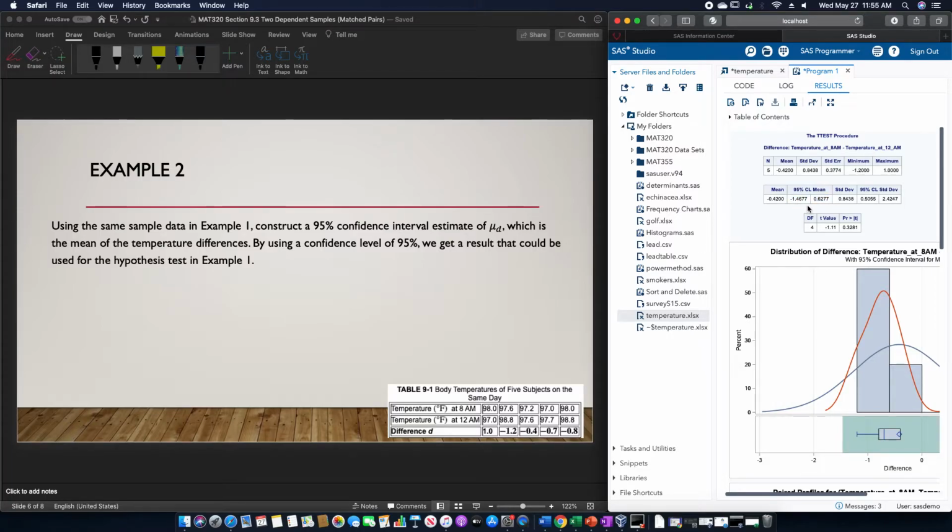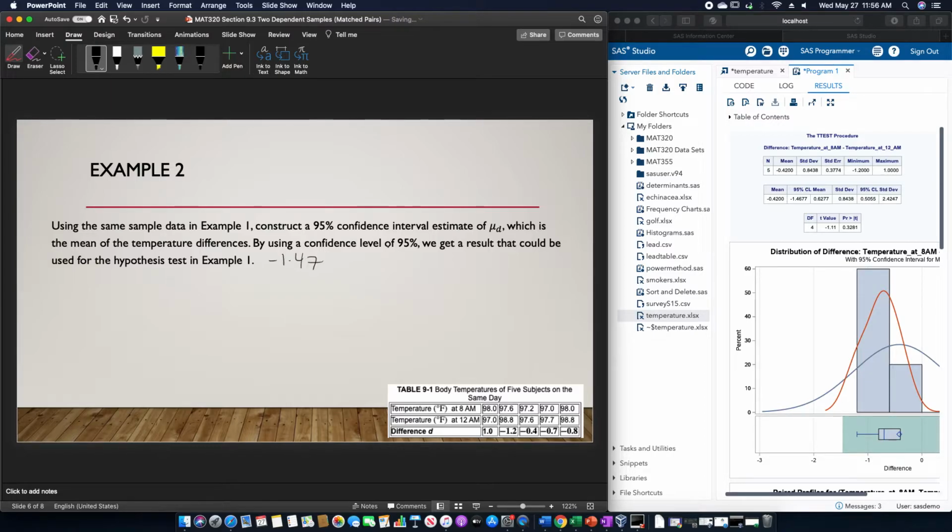So for the 95% confidence level, we have a temperature reading for the lower bound of negative 1.47. And the unit of measurement for this was degrees Fahrenheit. I know it's very strange to see a negative value for that, but that's with regards to these differences. Do keep that in mind. Is less than the population difference, is less than the upper bound, which was 0.63 degrees Fahrenheit. Can't forget the units.